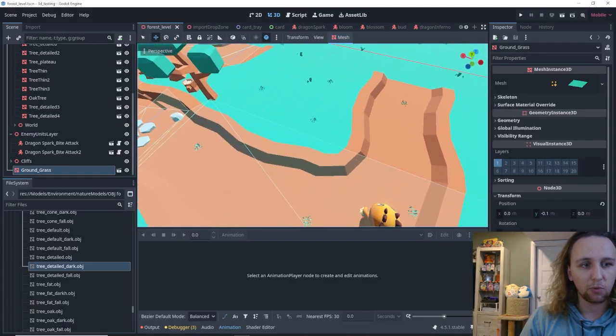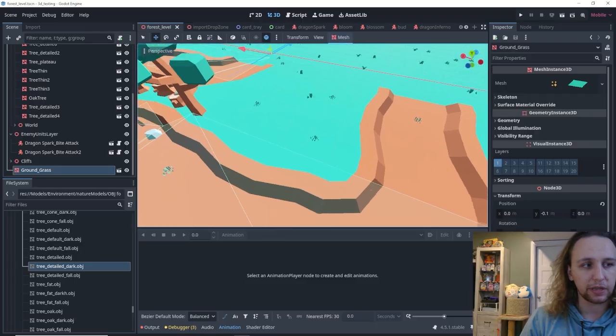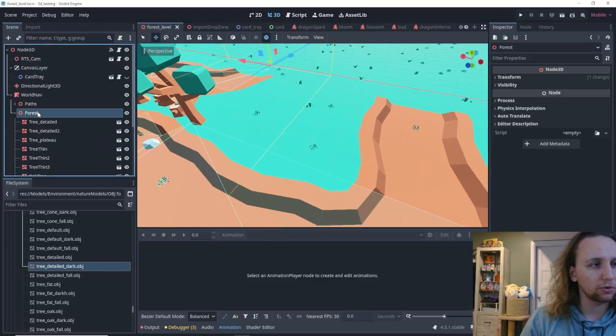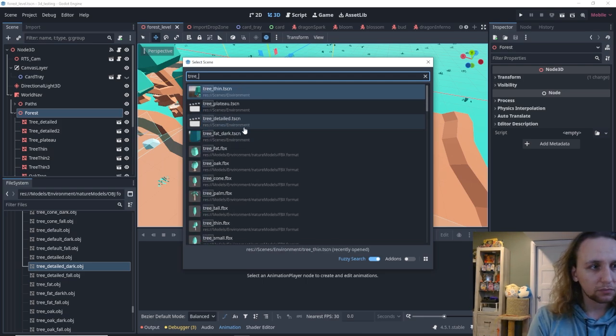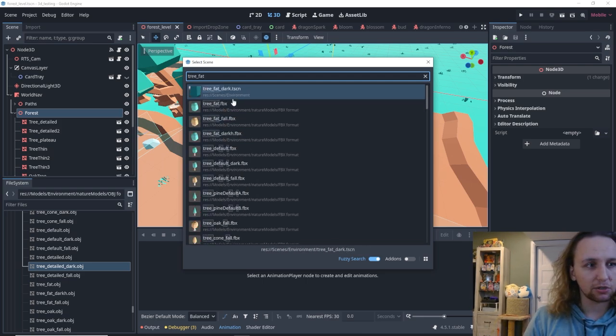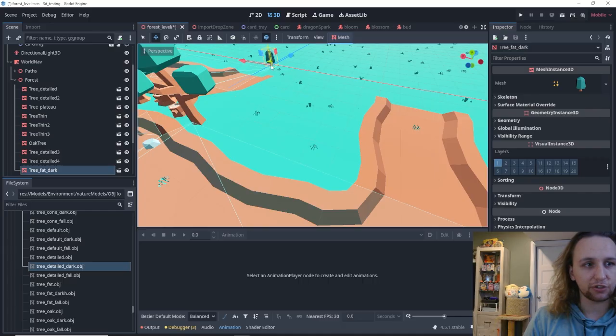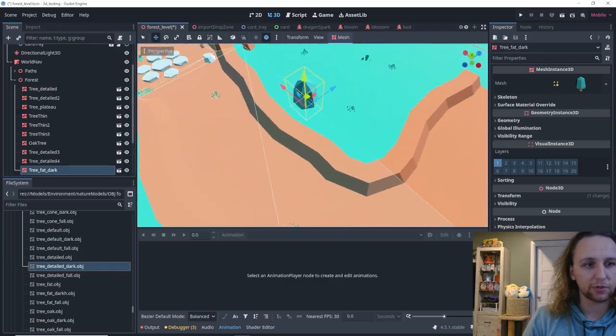So I think I want a tree probably here in this corner. I'm going to come to forest and go instantiate child scene. Now I'll search for my scene. I want to import a tree fat dark scene. We can see here that the scene is coming through pretty small compared to my other trees, obviously.